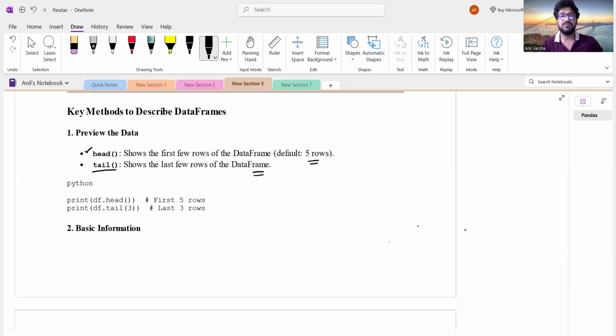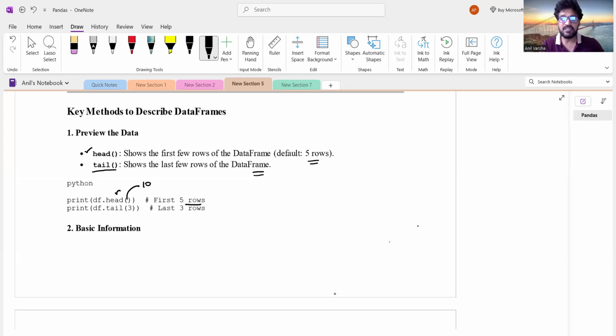Now, let us print the first 5 rows of the data frame. Simply say the print function in which df, the identifier of the data frame that you have created, dot head. When you say dot head, the first 5 rows will be printed. If you use a parameter 10 here, what will happen? The first 10 rows will get printed.